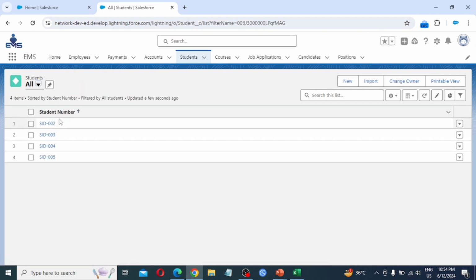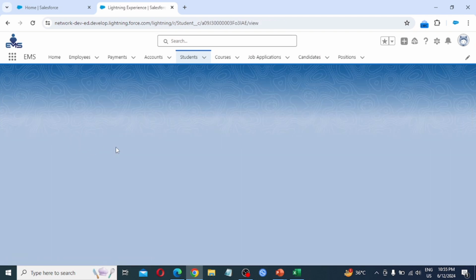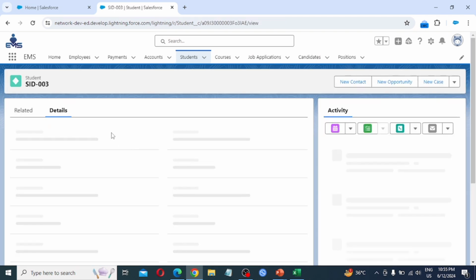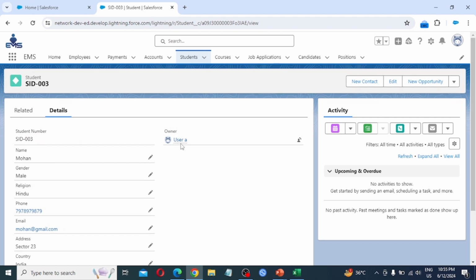So the administrator can see all the records and do modification on all. Here we can see that the 003 record is created by user A. Still the Salesforce Network user is able to see this record. Why? Because this is using the system administrator profile. So like this we are applying the private sharing setting.